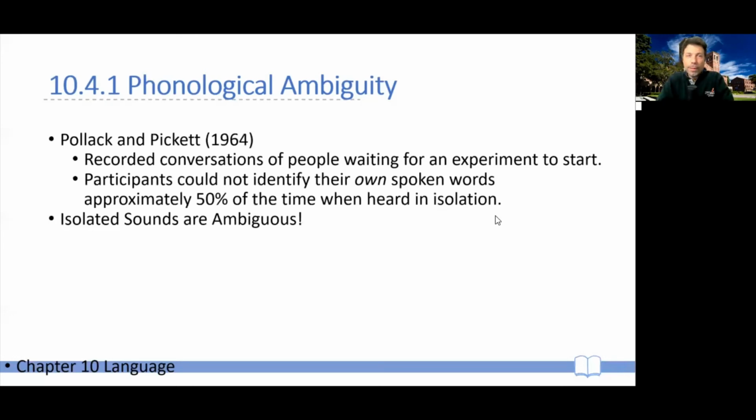Turned out participants were terrible at recognizing what each individual word was. And this was their own spoken words. Only once you had strung 2 or 3 words in a row, they would start recognizing their own speech. So clearly, understanding language is very difficult even for the person who has spoken a certain sentence when they become the listener. In this sense, isolated sounds are extremely ambiguous. Just one word, one sound by itself, very difficult to reconstruct.